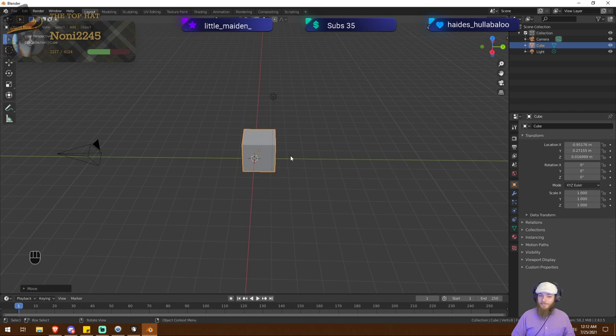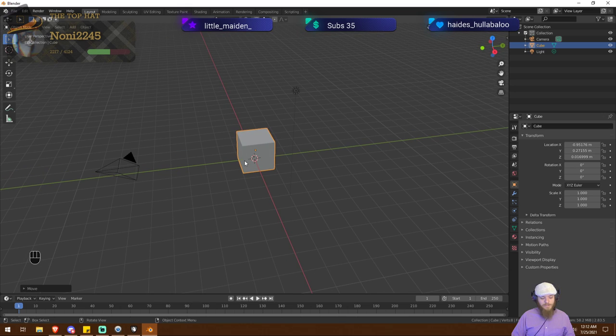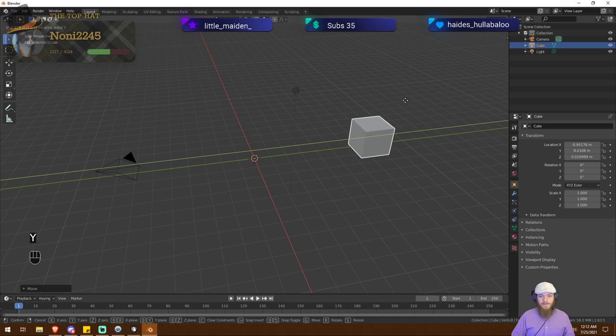So, this is where Blender gets kind of complex. But again, it's okay. We're taking one step at a time. If I press G to grab, I can then press any of these letters up here, Z, Y, or X, to constrain to those axes. So, I press G, and I'm moving it, and now I'm going to tap Y, and you'll see. Now I can only move it along the y-axis, no matter what.